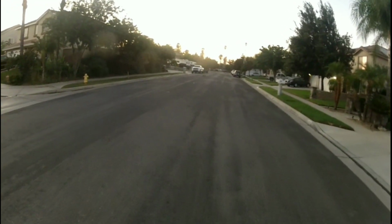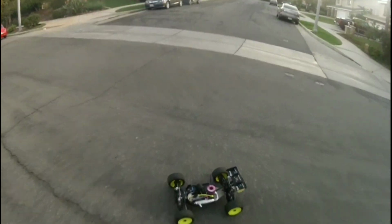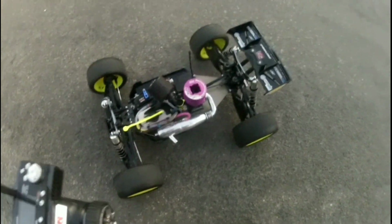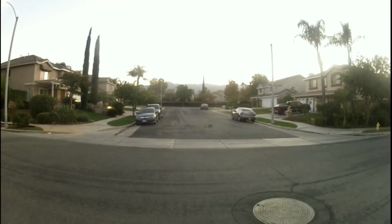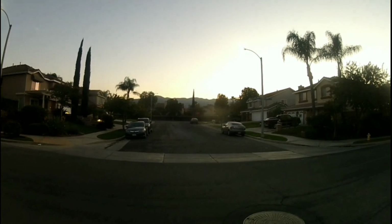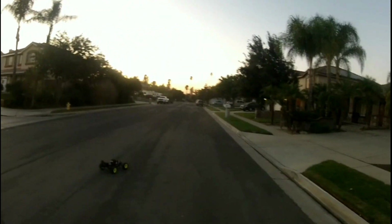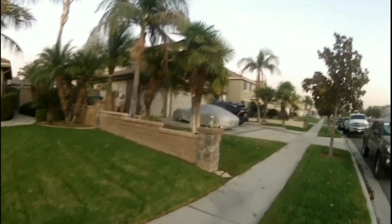It's about 3/4 throttle right there. Got the slicks on. Alright people, hold on one second.